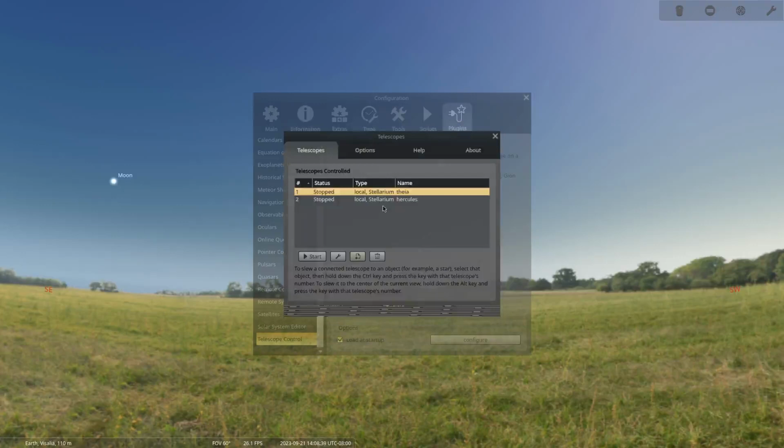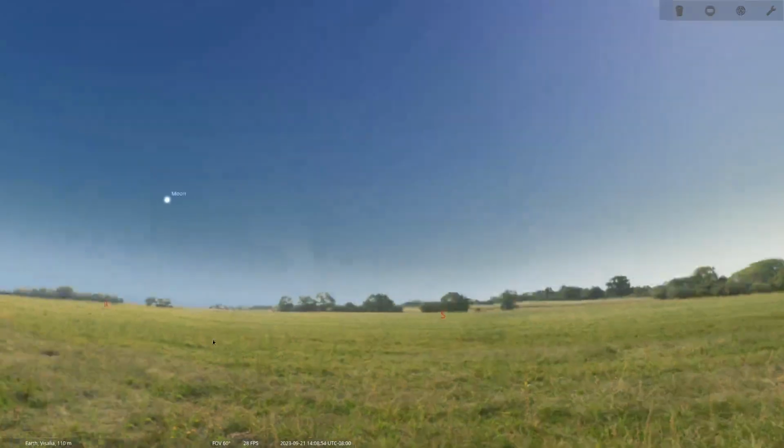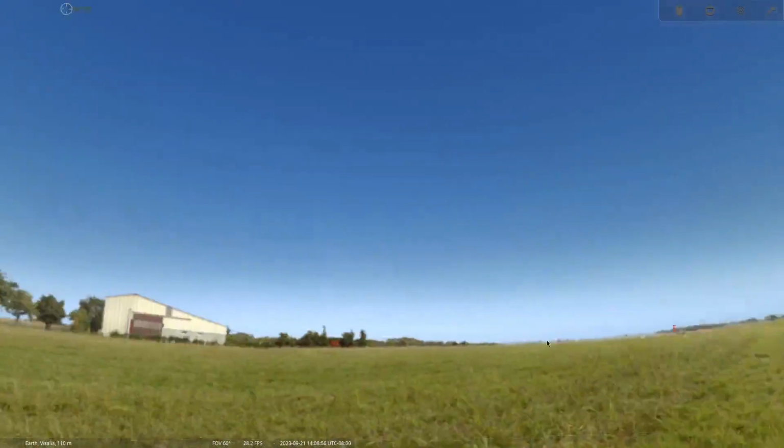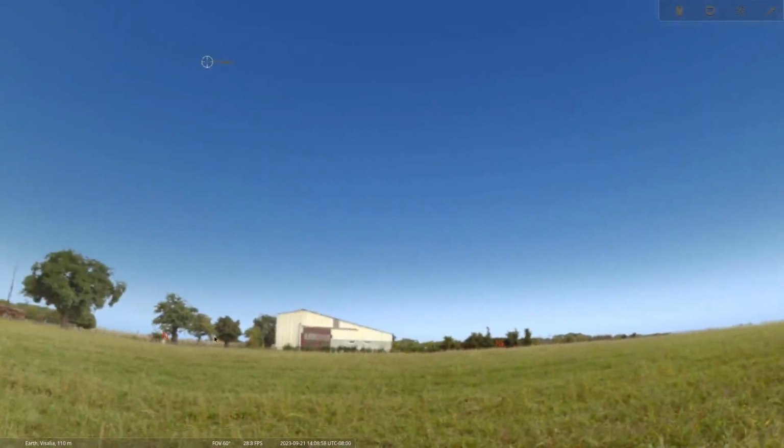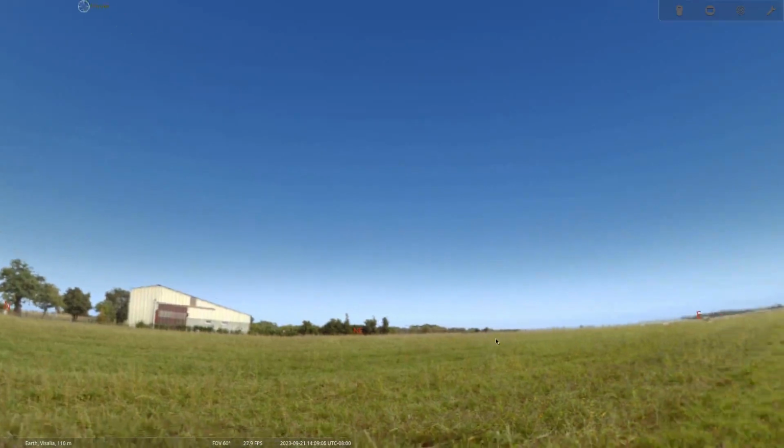Now you see down here I have Hercules. That telescope is recognized. And I'm going to start it. It says it's connected. Okay, so that's all you should really have to do. So let me go over here to the north where Polaris should be, because that's where I aligned. Now you see right up here, this is my telescope reticle. This says that I am on Polaris.